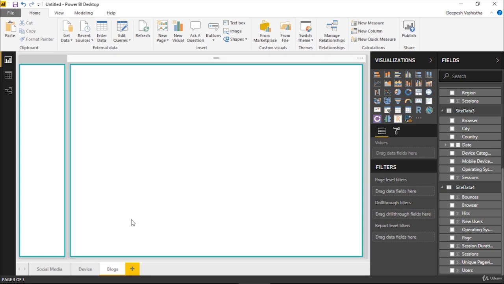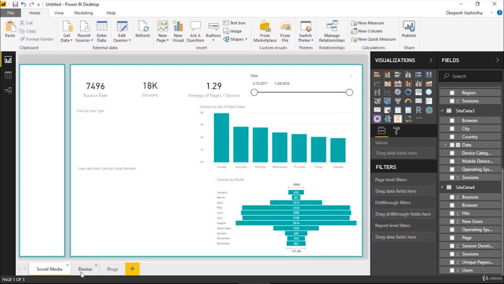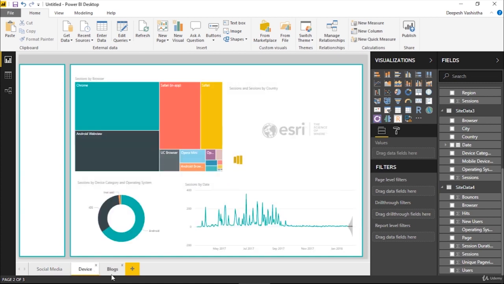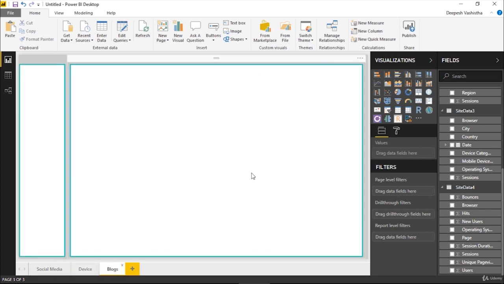So we have created these two particular report tabs. Now we will be creating just one and the final tab. We will be just adding two more visuals up here, but they are really amazing custom visuals. I've already downloaded them or imported them from the marketplace. So let me show you how they work.